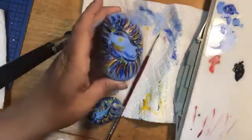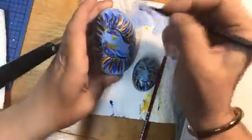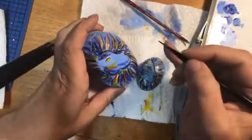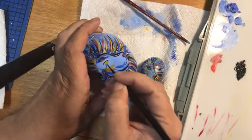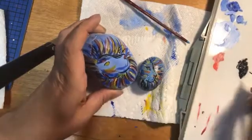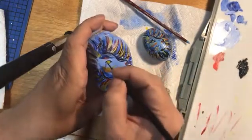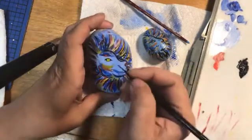Okay, so we got those little accents there. So now we're gonna go ahead and outline the eye, and just a little swoop down like that. And this is, I think, one of my least favorite songs on this album I'm torturing you guys with. Okay. So again, I'm just really barely touching the tip there. Pinky's down here. This eye, I think, is going to make it kind of come together. A little triangle there. And then the pupil.